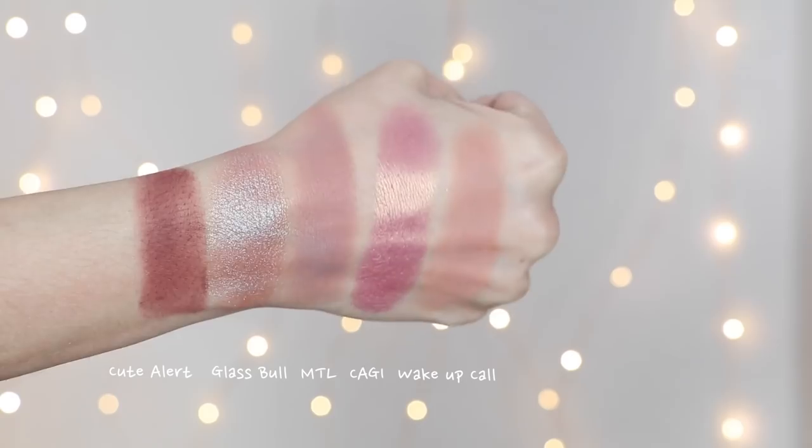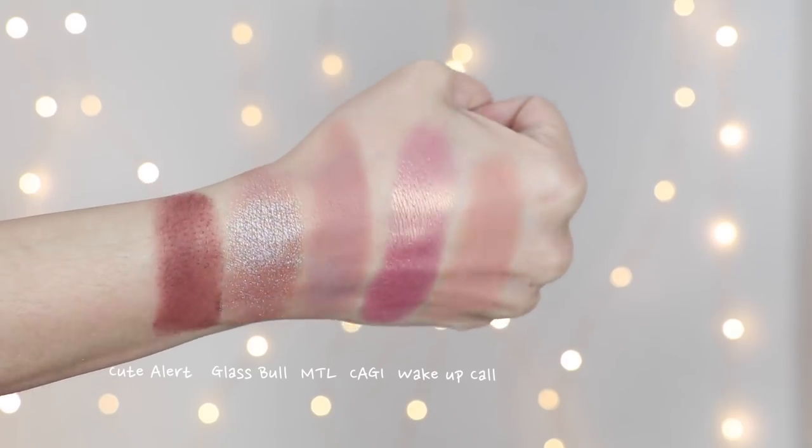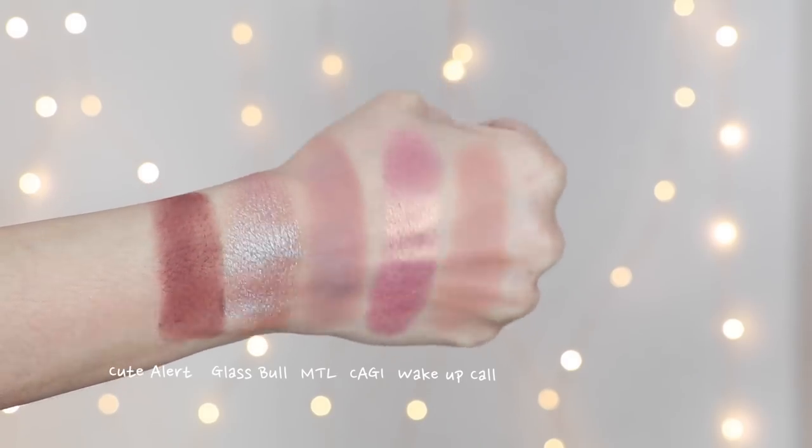This one though, if you want a really unique, cool eyeshadow, definitely pick this one up. This is called Glass Bowl. It is like a purple, a silver, a blue. It is so reflective. It reminds me of those Makeup Geek foiled eyeshadows where they apply super foiled and wet looking. And last but not least, Cute Alert is the perfect deep burgundy shade. It looks stunning on the lower lash line and on the outer corners. It's the perfect deepening eyeshadow when you don't want to use brown. So I just had to give a quick little mention to those.